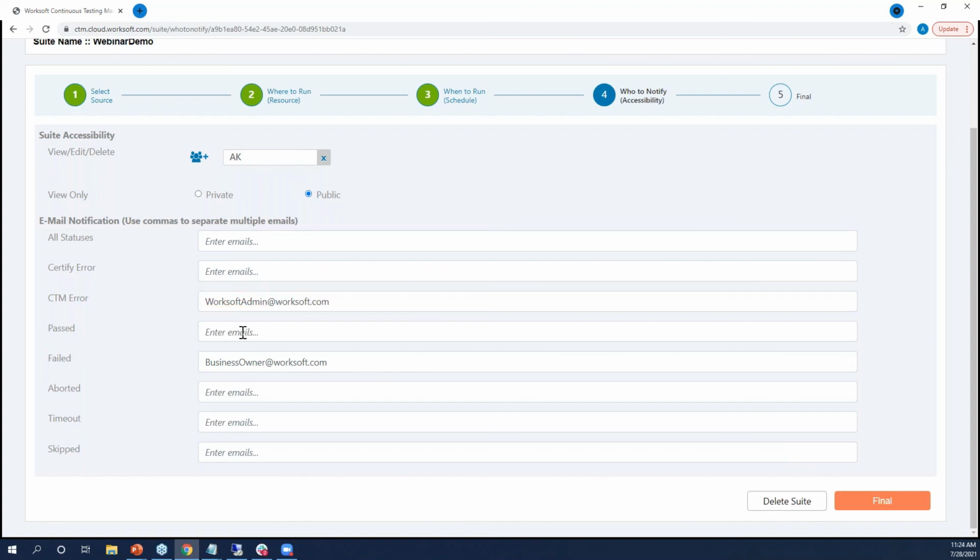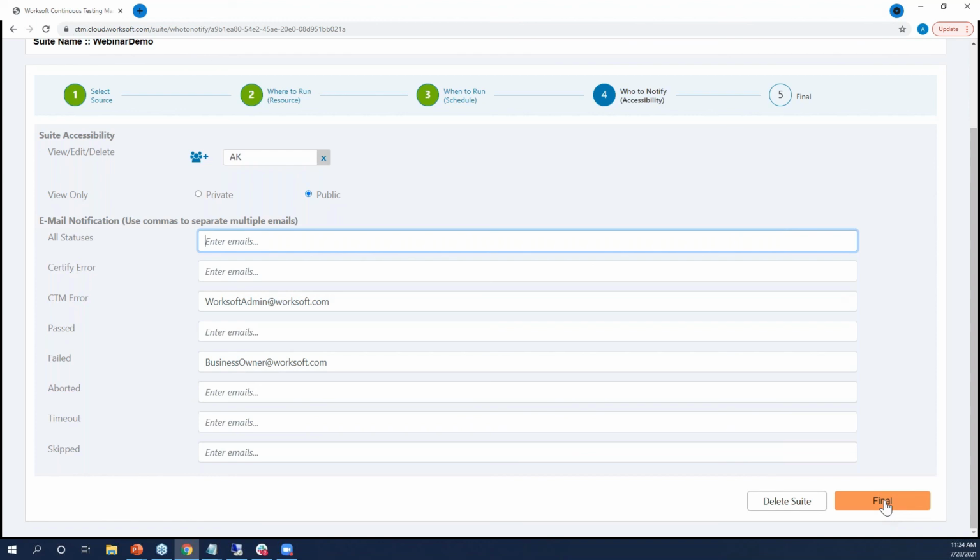If it's passed, hey, who knows whether we really want to notify? So we can set up that granular notification and make sure we're not clogging up inboxes for people who don't need it. And then we can send everything to me. Actually, I really don't want to get all of those emails, but we can set up exactly who and when we want to notify folks as to what's happened within the system.